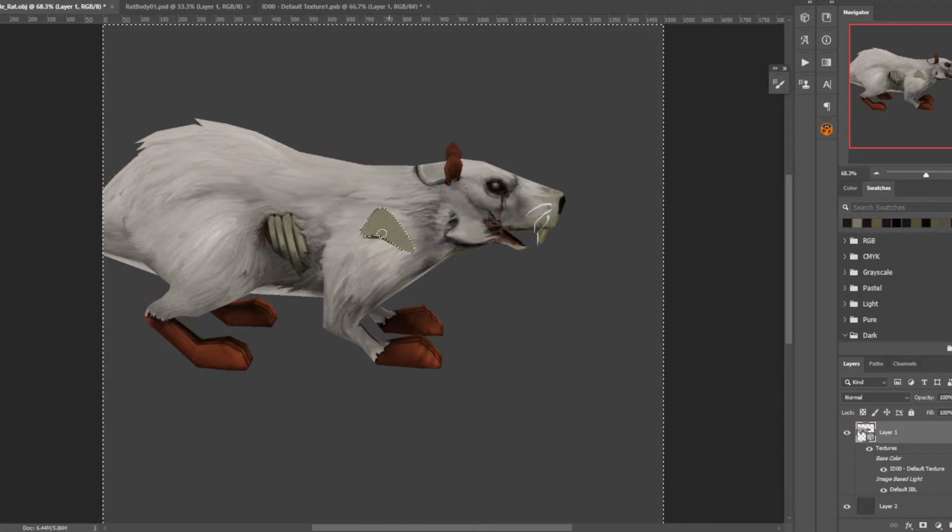We'll do something like this. And then we'll select inverse one more time, and we'll do this bottom part here, and we'll do the middle.